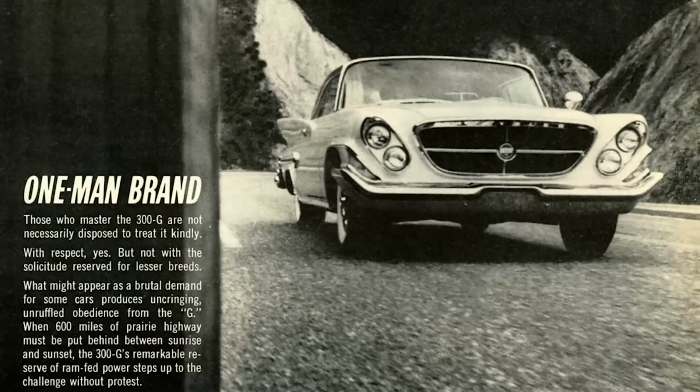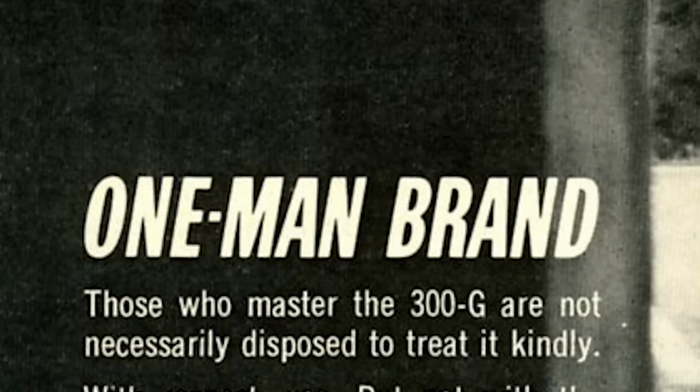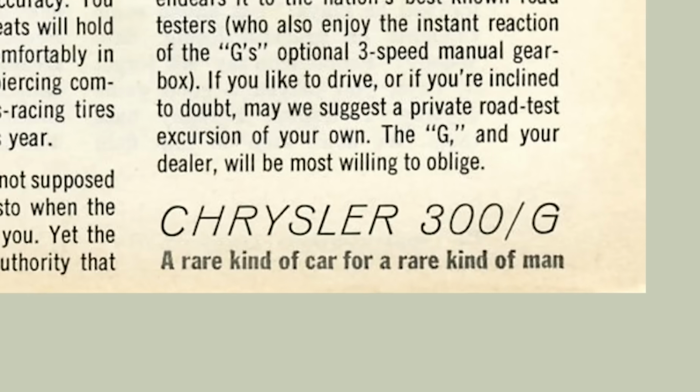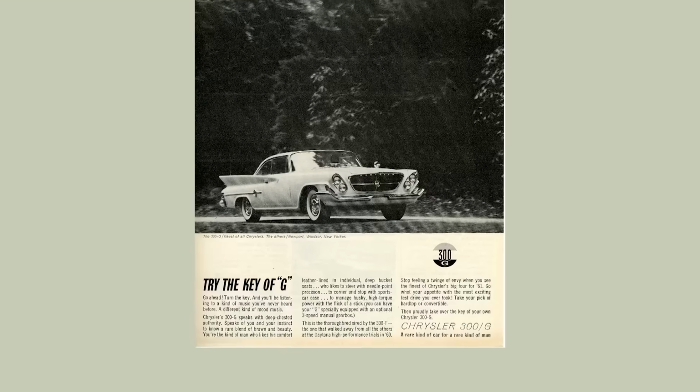Right, that's funny. I remember all the ads from the period, and very sexist. A man's car, you know. Absolutely. Only a man can handle a car like it. You know, all that kind of stuff. I did a woman driving this. How ridiculous! You couldn't get away with that. No, this is a man's car through and through. Well, here are some of the period ads, just to give you a taste of what it was like.